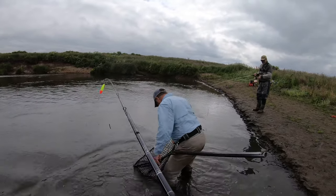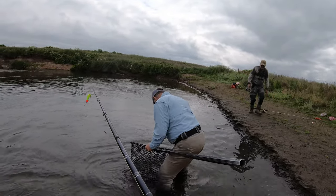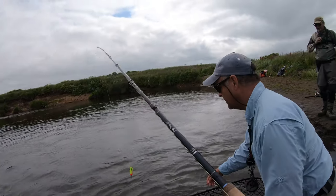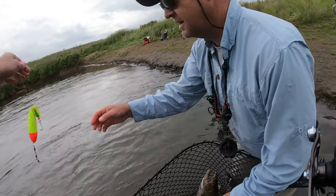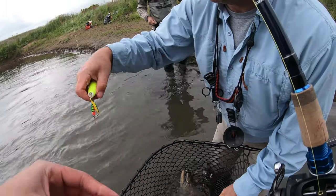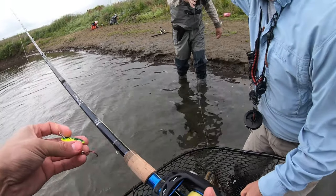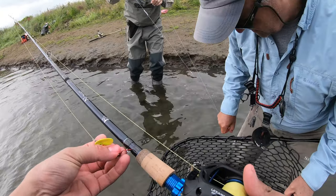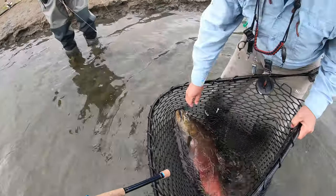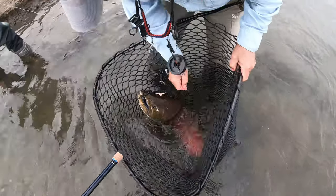I think I got a clip of you yesterday, Dad, losing that salmon on your GoPro. We'll have to put it all together to show what led up to this catch. So I hooked the bobber or something. All right. So this is what I hooked. Can you get that undone? So this salmon's got broken flies, broken lines, hooks. Look at all this crap. This salmon's been through a lot.